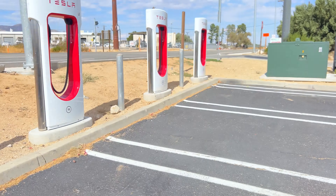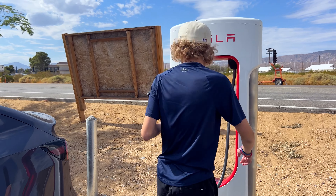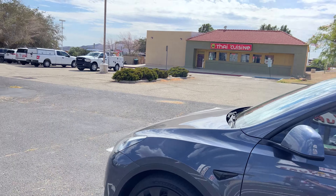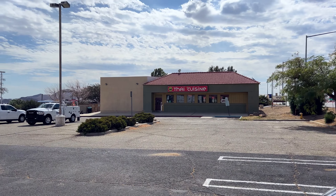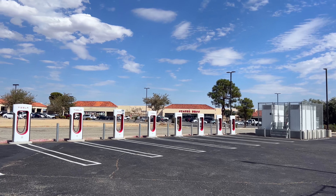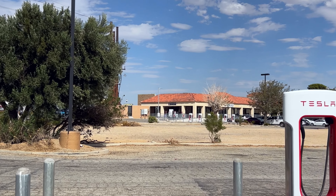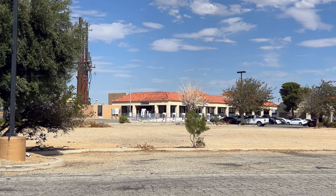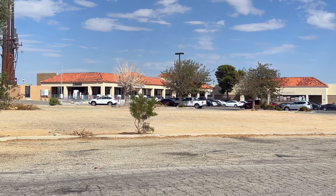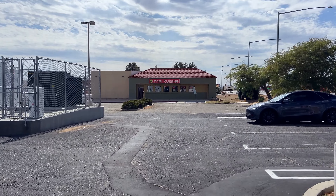Let's get plugged in. We're going to see what our next supercharger location looks like. This is the middle location. Over there is Stater Brothers. That's location one, we're at location two, and location three is just on the other side of that building, the Thai cuisine. So a very unique location. We used to have to wait in line when we started going to Mammoth - only six stalls in all of Mojave back then.